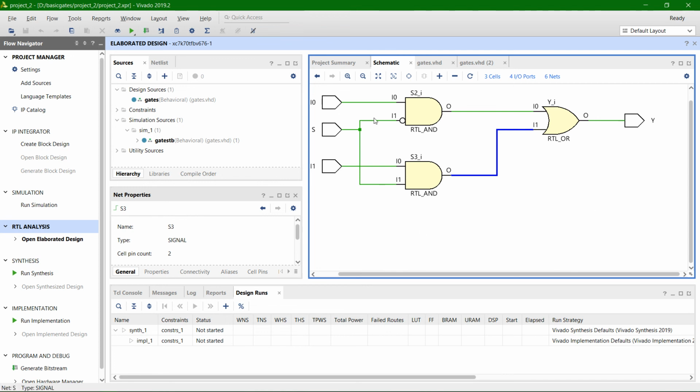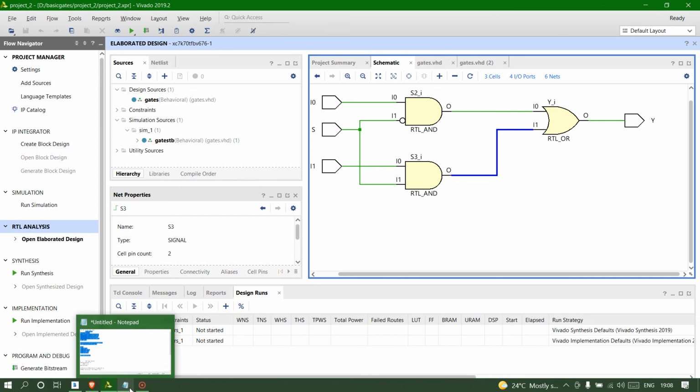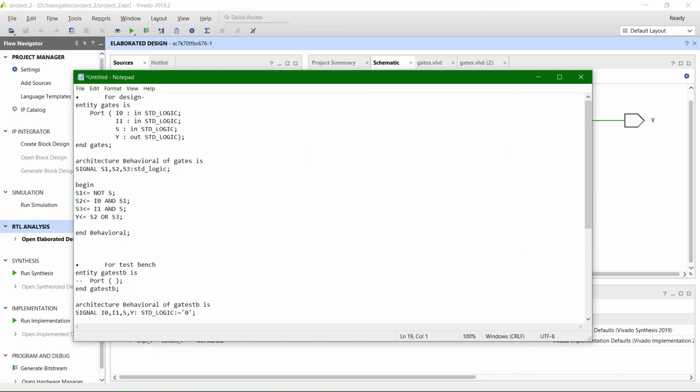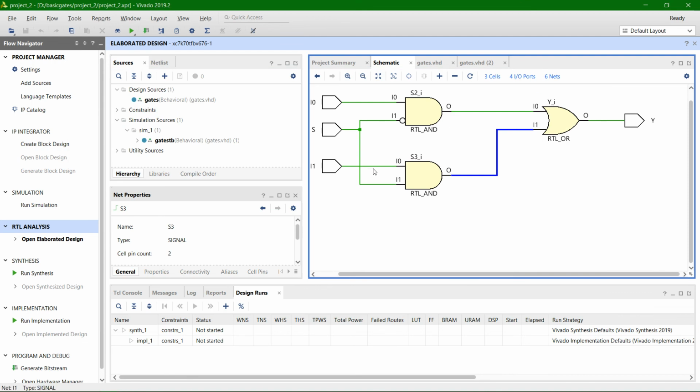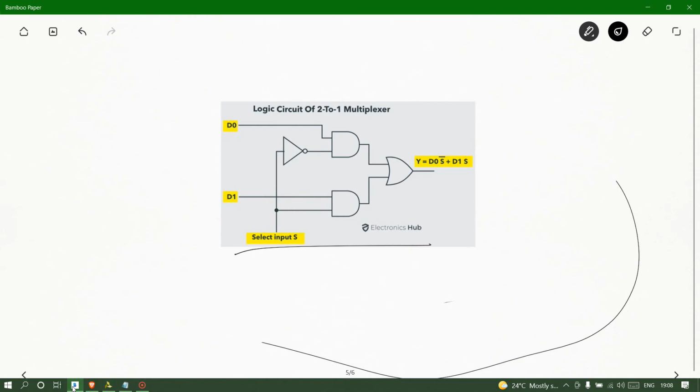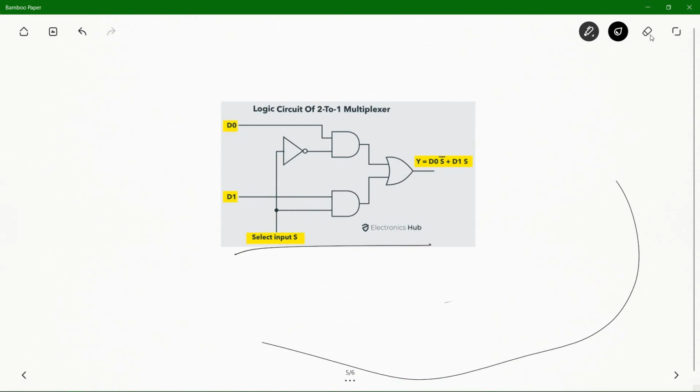So now I have got the architecture, but I also want to check whether this particular architecture is performing the function of a 2:1 multiplexer. Okay. So what will be the condition of my 2:1 multiplexer? Let me erase this and tell you guys.